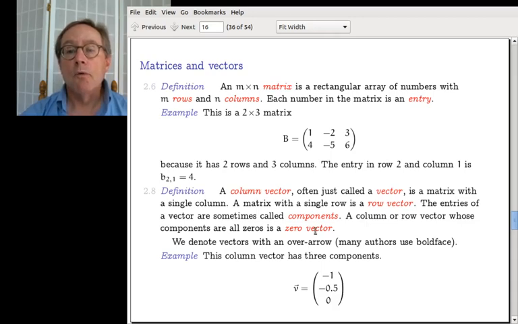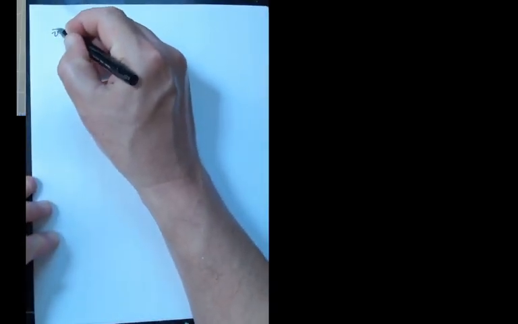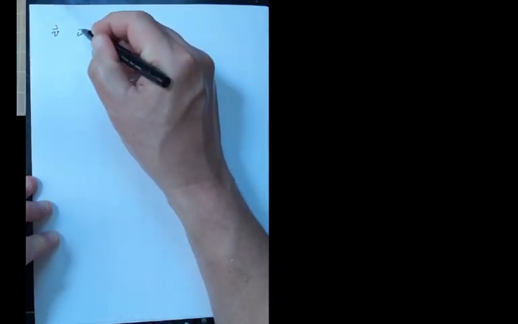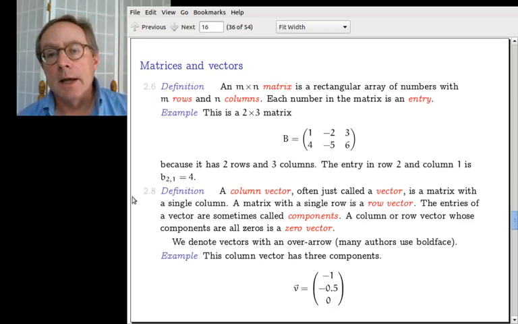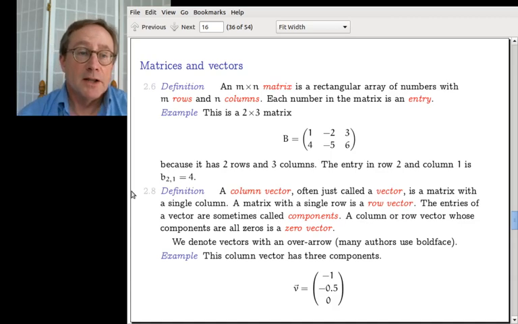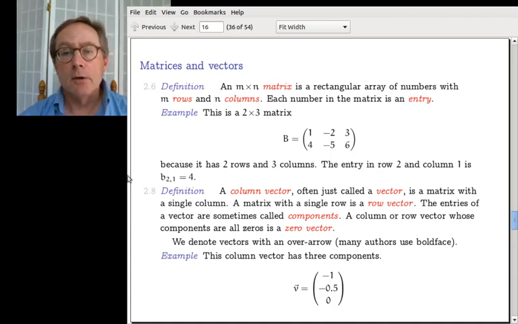I like to denote vectors with an over arrow, with an arrow on top. So I'll denote vectors with an over arrow in handwriting. In the textbook, the over arrow is easier to read than my handwriting. This particular column vector has three components, minus one, minus one, half, and zero.